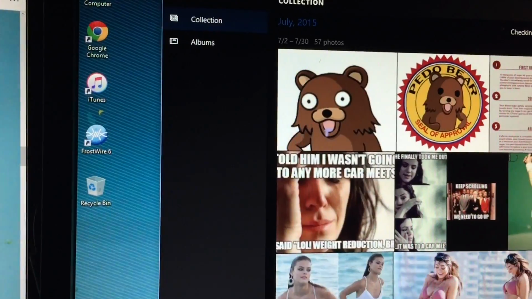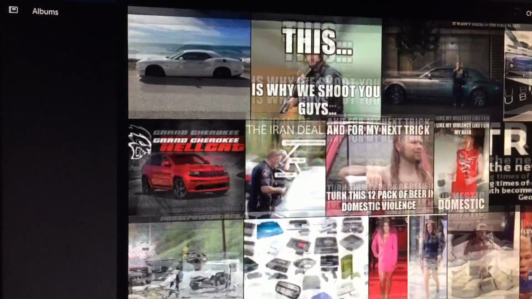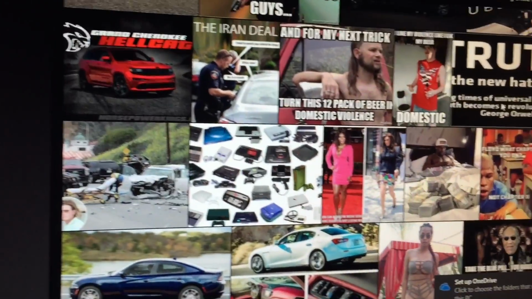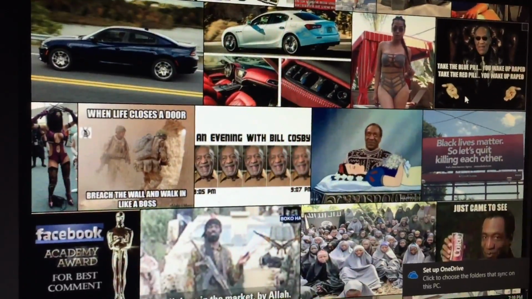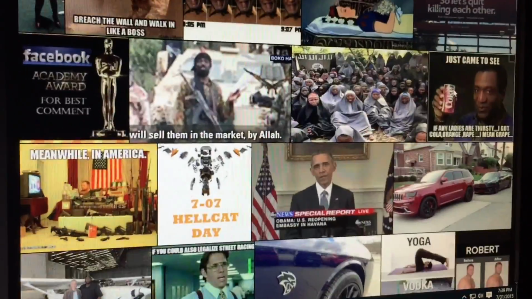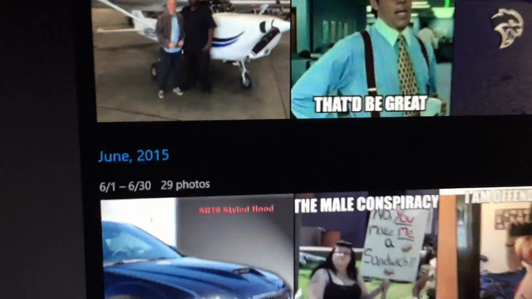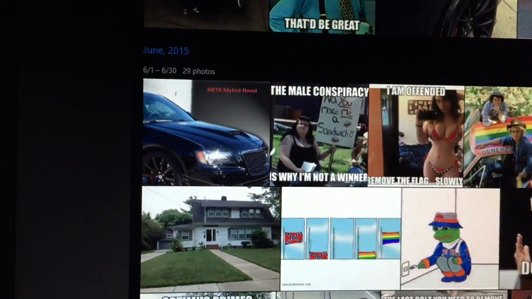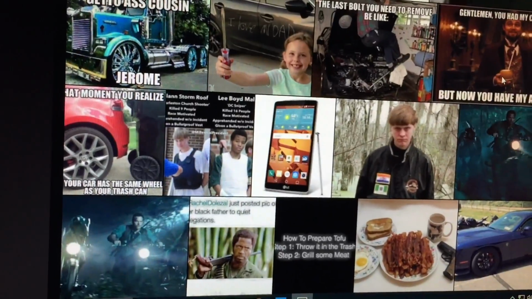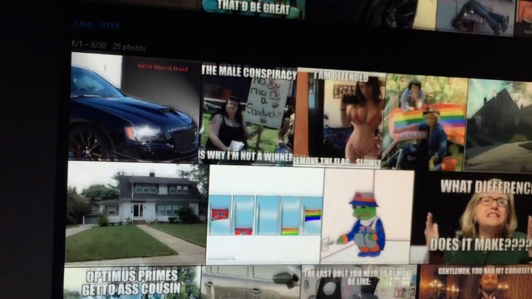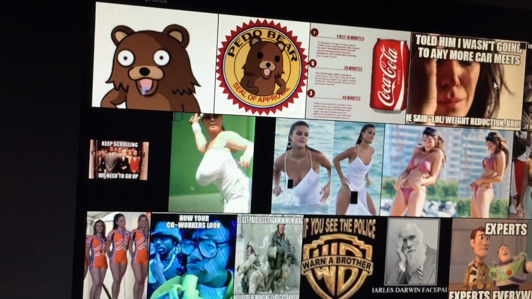So as you can see, this is my meme folder, and it wants to set up OneDrive. My meme folder is filled with hilarious memes that I've stolen from people on Facebook, and pictures of me that I forgot to put in an album. Basically I use these as soon as somebody says something that I disagree with. So it's always good to keep yourself a meme folder. Right.